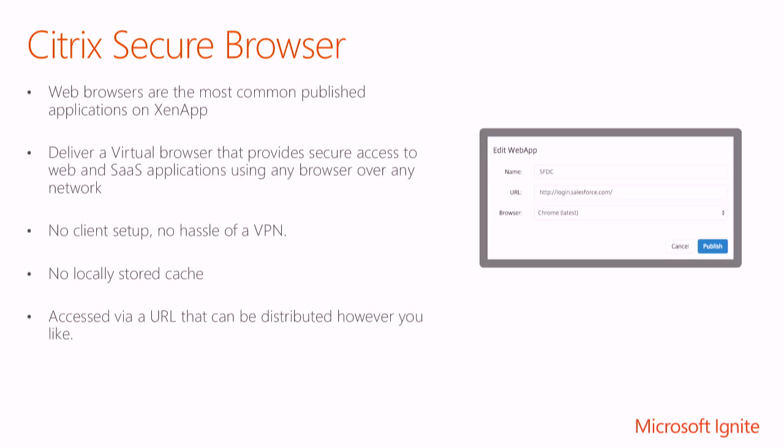So what we did was we created what's called the Citrix Secure Browser Service. What this does is you basically generate a URL that is kind of like a shortcut into your Storefront. We take the Storefront APIs and manipulate them, and we generate a URL. You take that URL and put it into your favorites, or embed it into your intranet site, and when you click on that, it launches a XenApp session with that browser version and that website running in the back end of that.